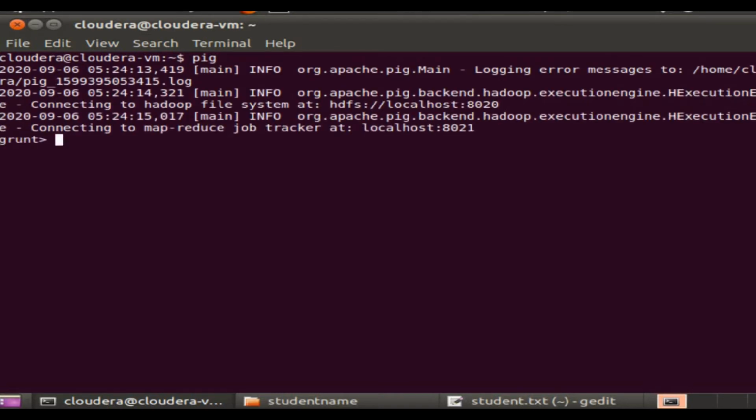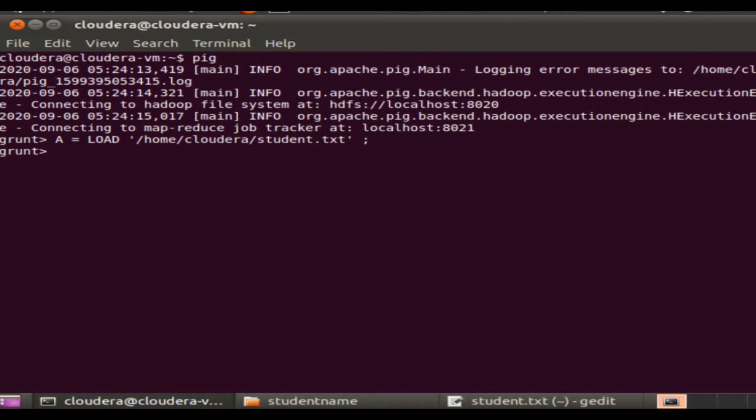And now I want to load my file using the load command. So I have load and then the file name, and then just put a semicolon at the end of the command.